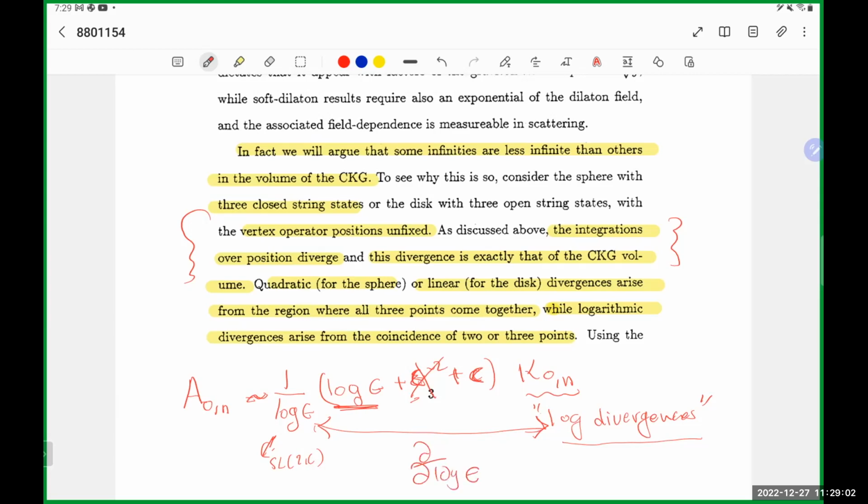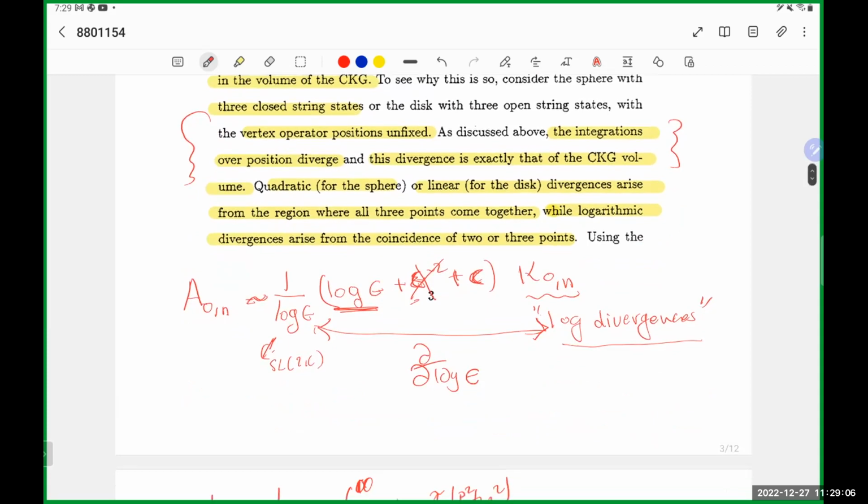Okay, this is in a nutshell, really in 3 minutes, the reason for the del by del log epsilon prescription. We'll get into that. The 1 over log will only remove this SL2C log divergence, which is fake because you should actually fix 3 points to get the amplitude. But those also have divergences, and so consistently I should do the del by del log epsilon prescription because this is RG invariant. It connects very well with the RG equation that you and I have been talking about. Because if I do the del by del log epsilon prescription of the partition function as a generating function, for example K0, then this will connect with beta functions of del phi by del log epsilon.